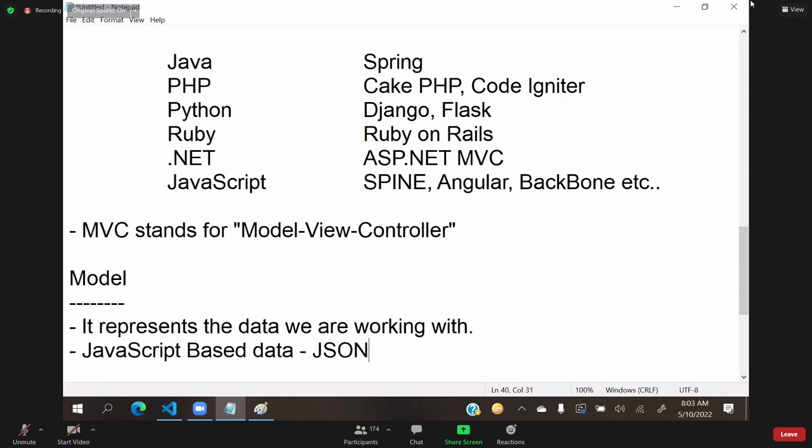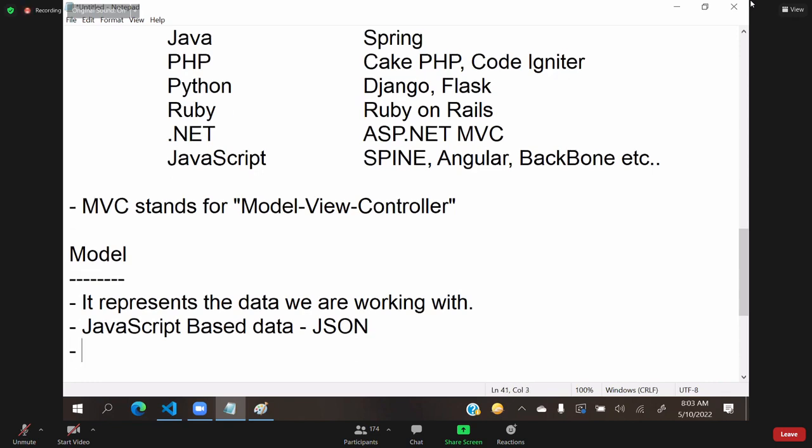That means it can be any type of data. I am now talking with regard to Angular. When you learn about MVC in Java or MVC in .NET, different points will come. Here we are discussing Angular and JavaScript. In JavaScript, data means it will be in the form of an object, JSON. So it represents the data.